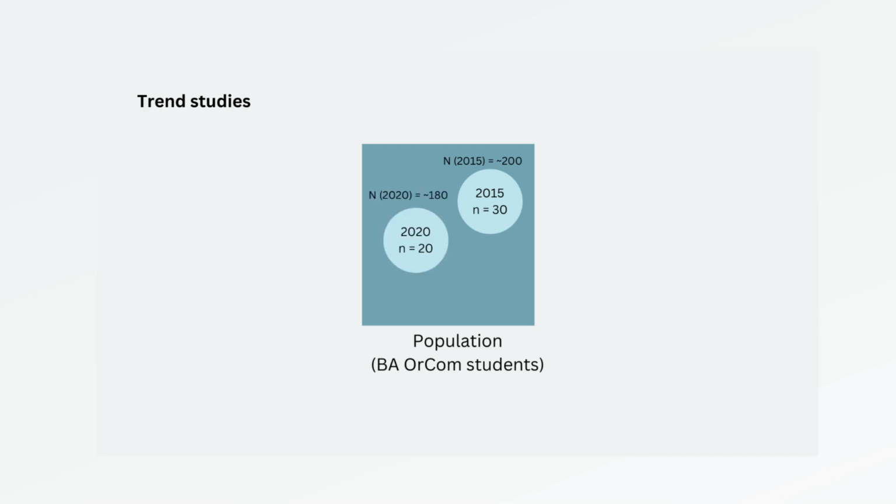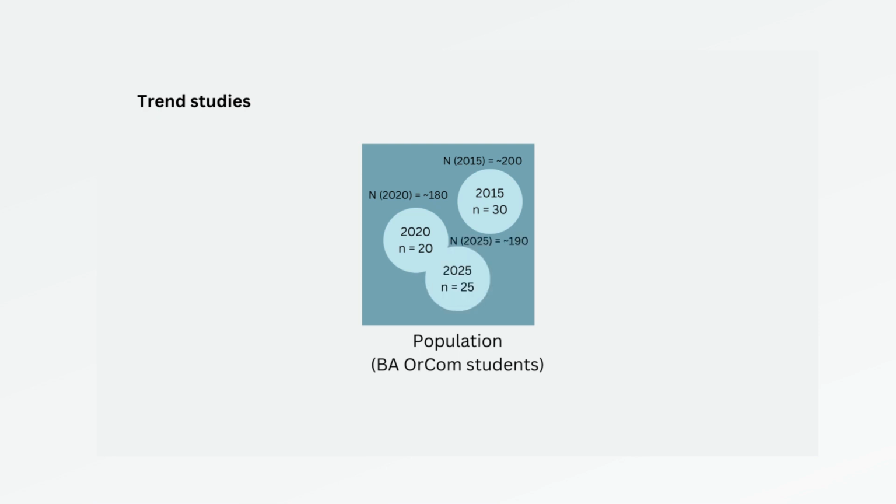The next stage of the survey takes place in 2020 to maintain the 5-year interval. In 2020, the population drops to around 180 as a result of factors like shifting and graduation. Therefore, a hypothetical shift in the sample size can occur, with respondents now at 20. Recall that these are not the same participants from the first stage, like in the panel design, designated by the distinctly separate squares.